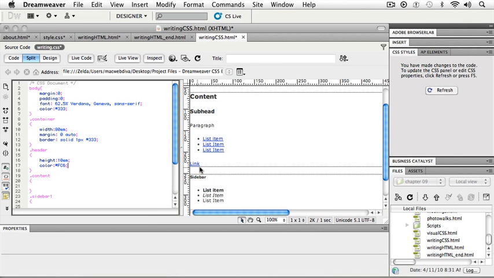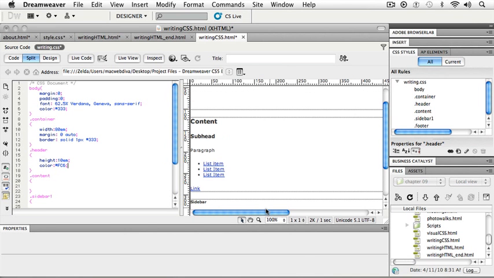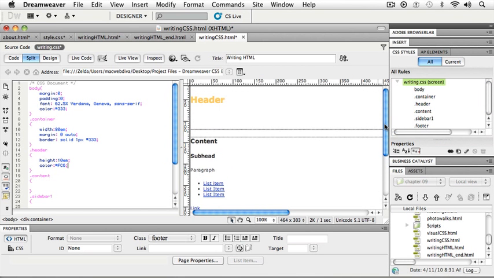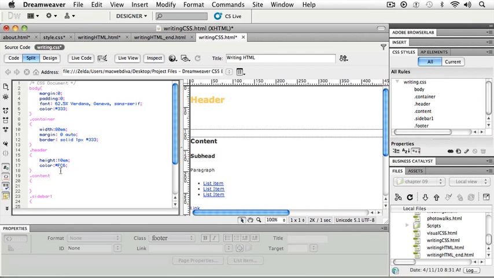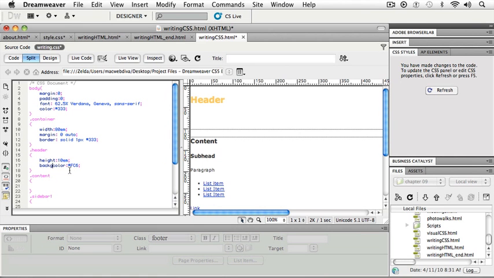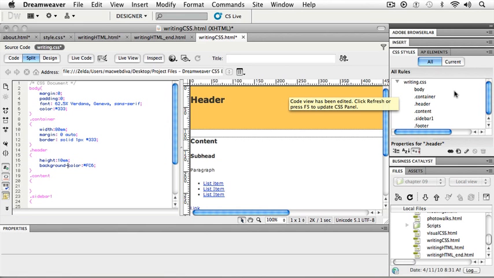So now if I refresh and actually apply this, you see that I've given that a color. Now, if I want to make sure and give that a background color, and now if I refresh that, I have that as a background color instead of just the text being that color. So it's pretty easy once you decide that you're writing some CSS that you can make that look really however you want. It's pretty simple.